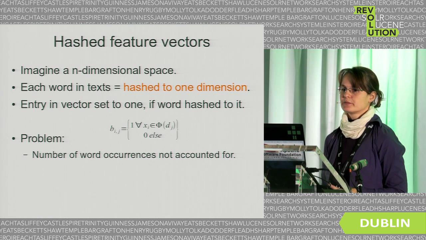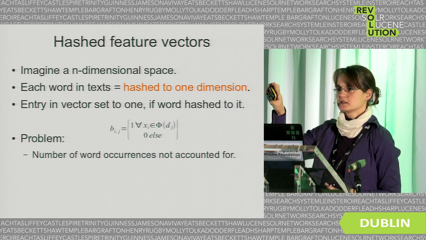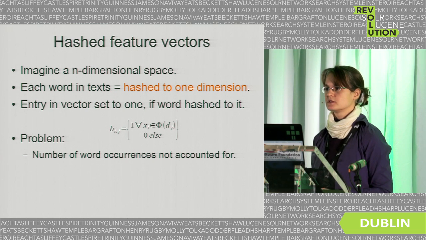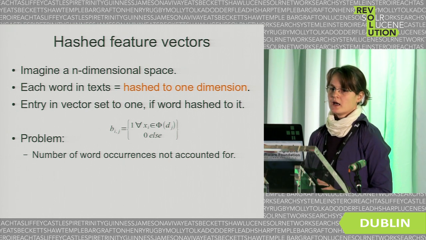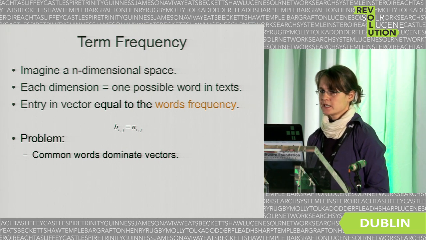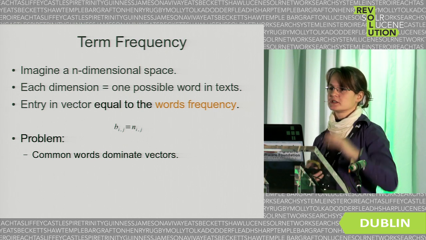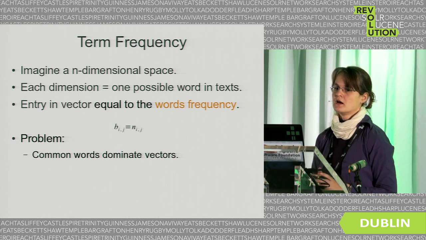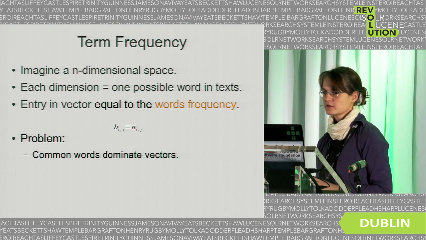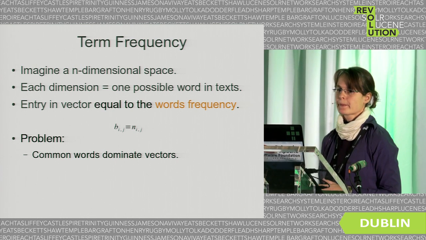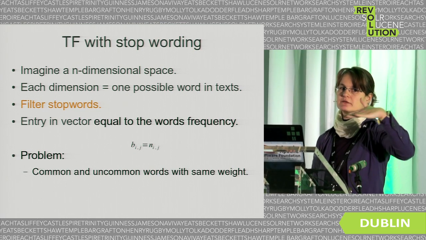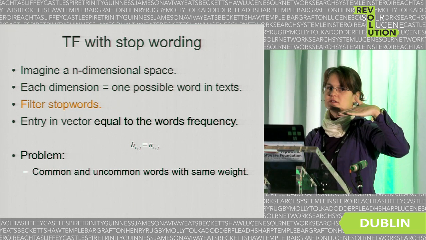Of course, with the simple approach, if you set the dimension to 1 if the word exists, and to 0 if it doesn't exist, you don't account for the number of occurrences. So you may want to take the term frequency into account. If you take only term frequency in the current document into account, you don't respect that some of the words are very common in many documents, like stop words, for example. So you may want to go for stop wording, of course. Again, here you have a hard gap between what is a stop word and what is not a stop word.